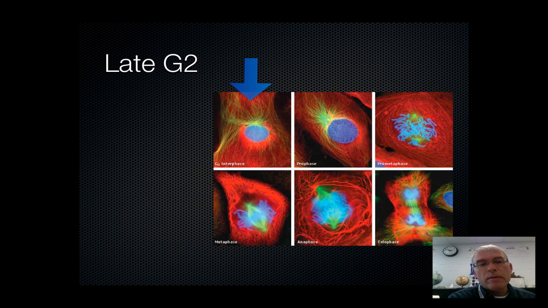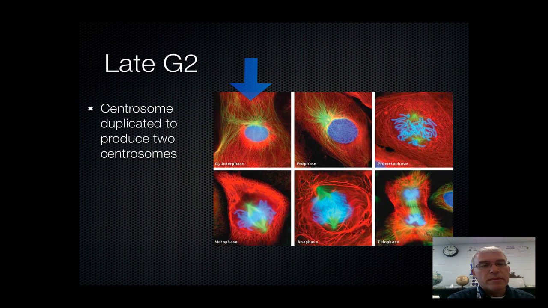So before we can talk about mitosis, we have to go back to the late part of the G2 part of the cell cycle and see what's happening. During the late part of the G2 part of interphase, something called the centrosome, which contains the centrioles, is copying or duplicating itself to make two centrosomes. If you look closely here, we've got the original one here, and then we've got a new one right over here. It's harder to see.